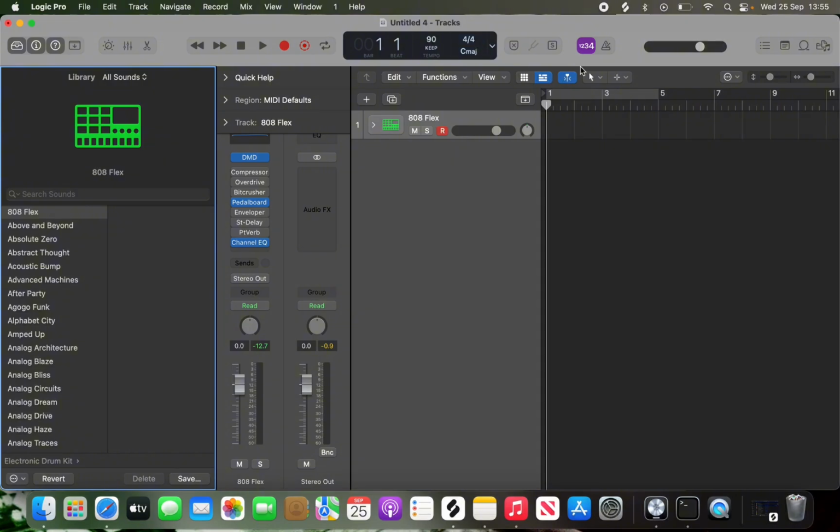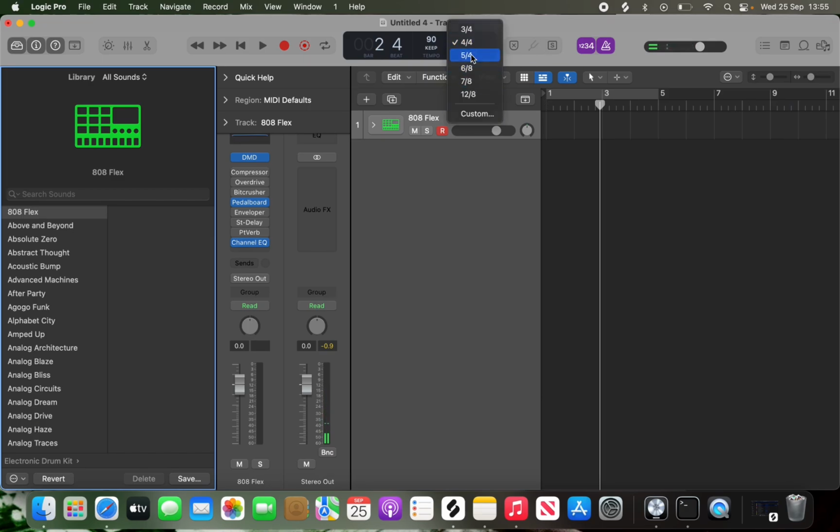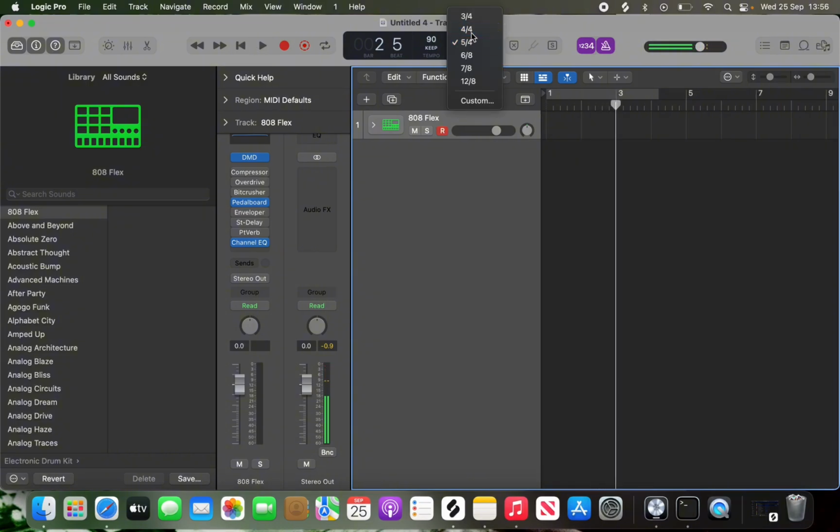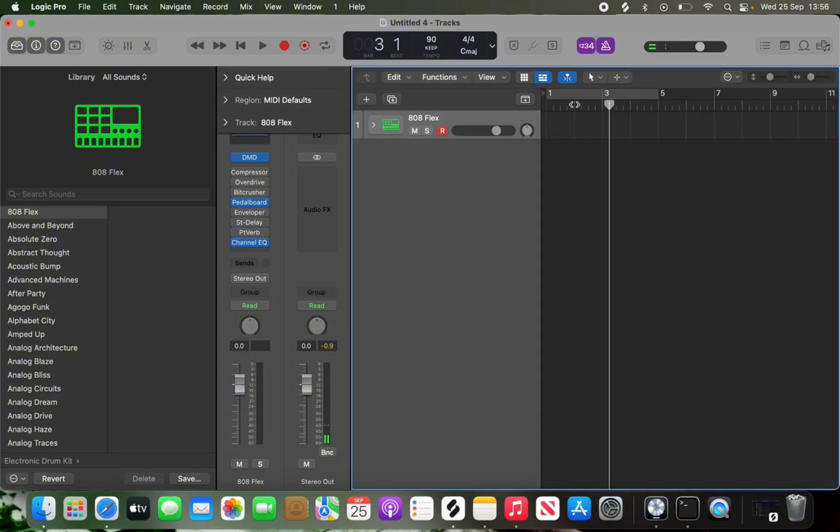Also have this, so this is how the beat hits, so it can be in fours. If you listen closely, 1, 2, 3, 4, 1, 2, 3, 4, or you can change it here to going in fives, so it should do 1, 2, 3, 4, 5, 1, 2, 3, 4, 5. You get me? So now if I put it back to 4 again, 1, 2, 3, 4, 1, 2, 3, 4. You should understand that by now.